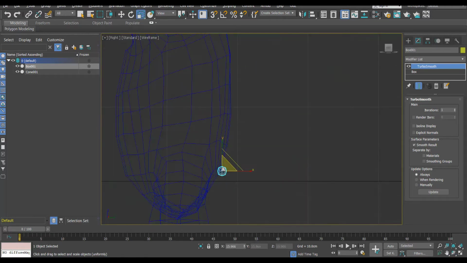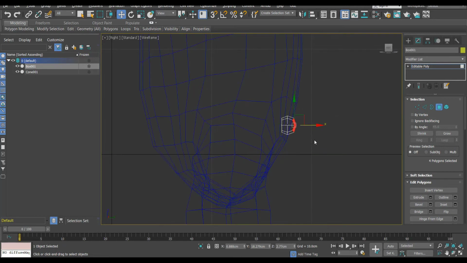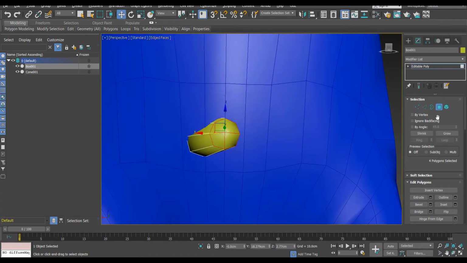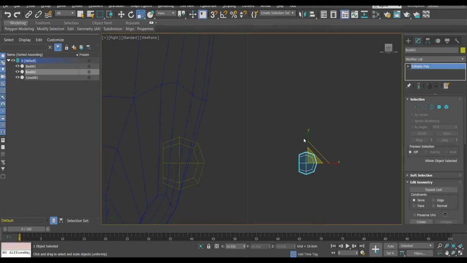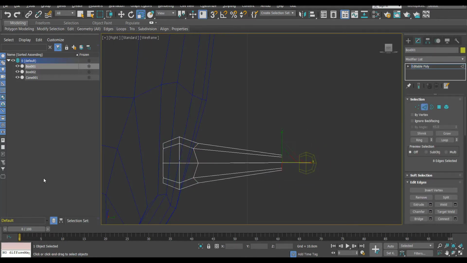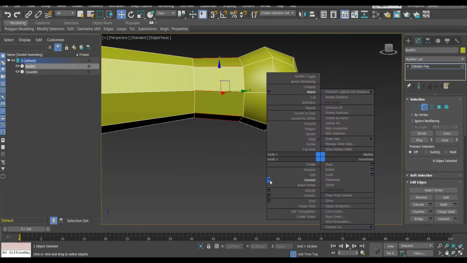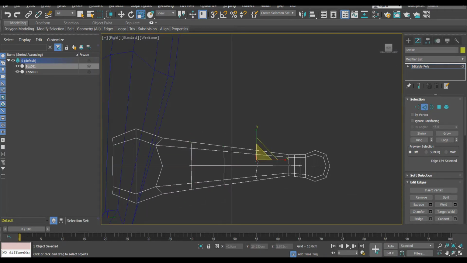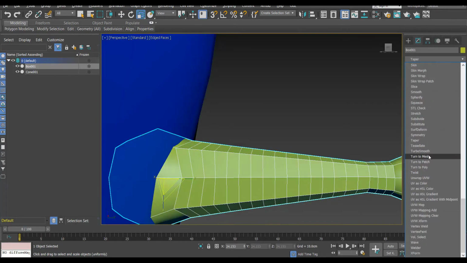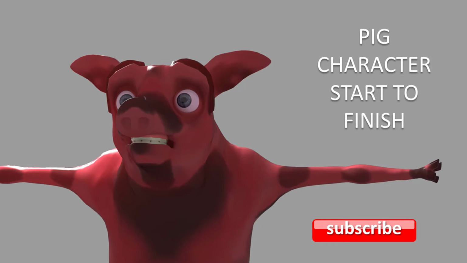Okay, so I'm also working on the tail. So the tail doesn't need to originate from there, because it will be inside the character. All you need to do is place it in the right position and then extrude. So I got the beginning part of the tail and then joined it with the last part of the tail, just like that. So the tail of a swine is a bit small, but it will have more topology because it will do a lot of movements, and then some little hair in it.